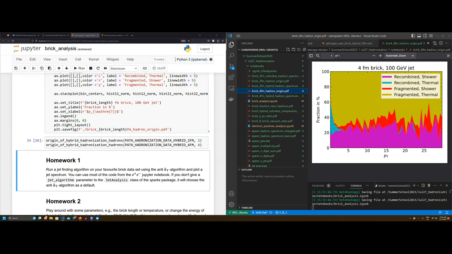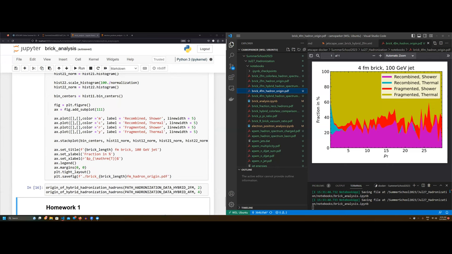The first one, Hendrik, can I make another physics comment before we move on? There's also the fragmentation with a thermal parton, which is actually the majority, the 60% here. Why is that contribution so strong? It's because we always start out with a system that is not a color singlet. The P-gun gives you a single quark, which is not a color singlet. If they're not given color singlet systems, you have to add what we call an extra parton. It could be a beam parton. I skipped over that because of lack of time in my slides, but there's some comment there that you can look up.